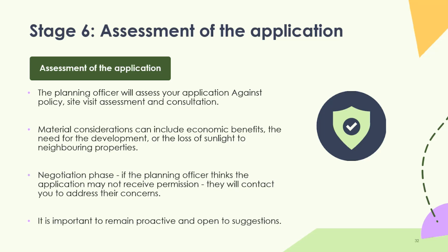So if they offer you an opportunity to discuss how to improve the proposal or make some changes, or just change the colour or perhaps the finish on it, it's always useful to take those opportunities and try and work with the planning officer to find an agreed outcome, and then they'll normally just sign it off, and it's a quicker process. So as it says here, it's important to remain proactive and open to suggestions. If you're difficult, you're going to get a really difficult outcome quite often from a planning officer if they don't agree or don't like part of your proposal.